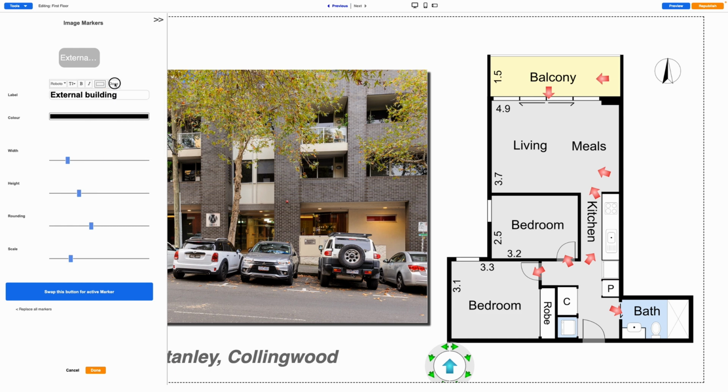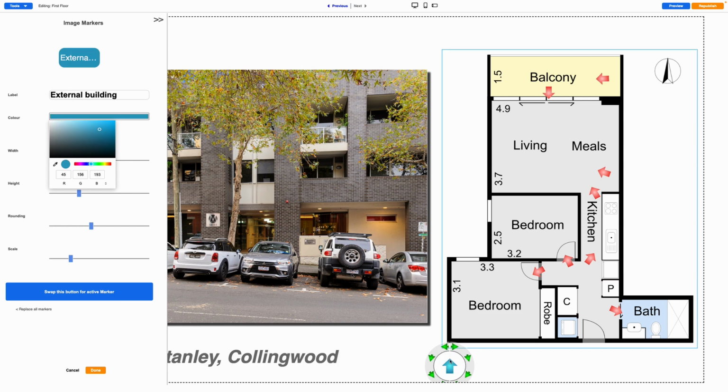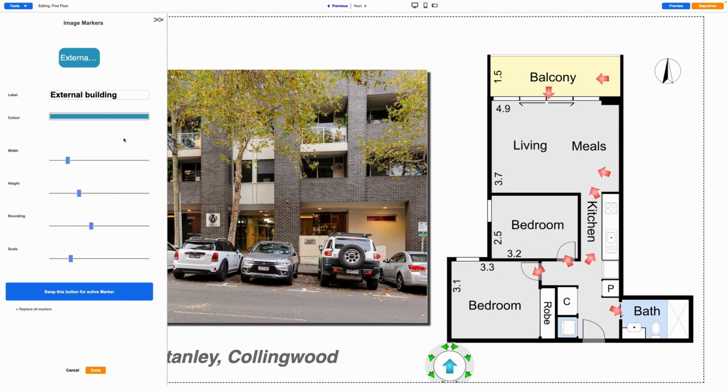I want a blue button similar to the markers. That is close, but I'll try again using the eyedropper to sample the color from the marker. That's better. So now you can adjust the width and height of your button.